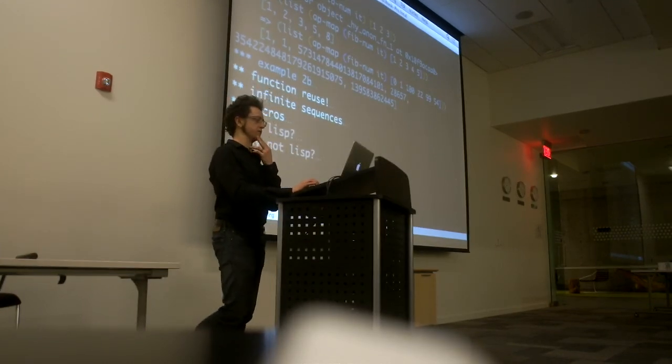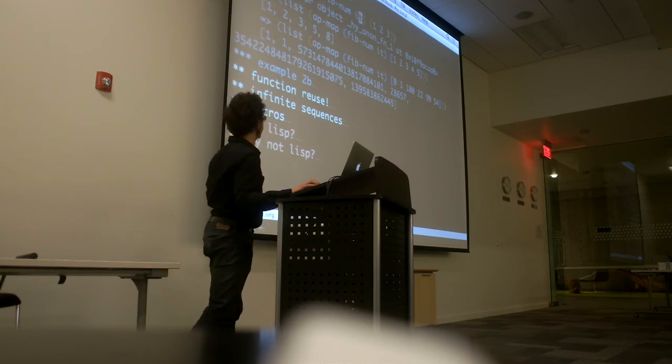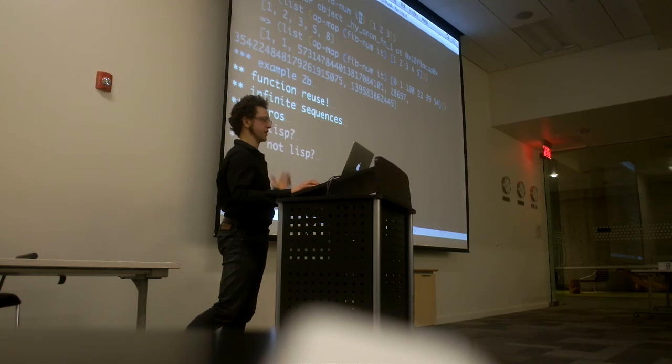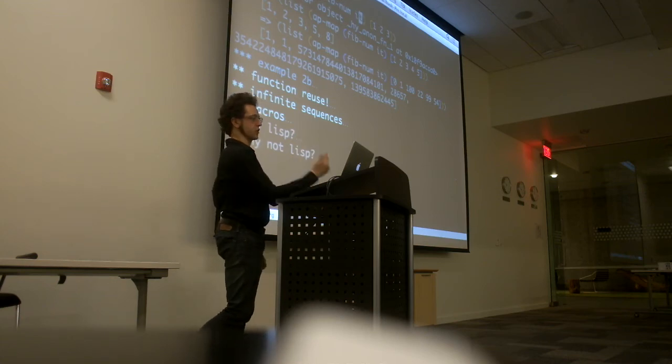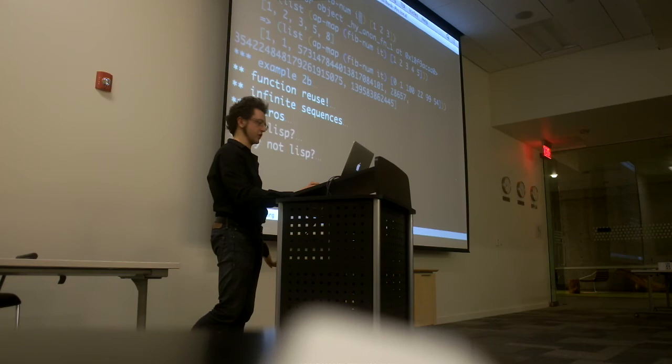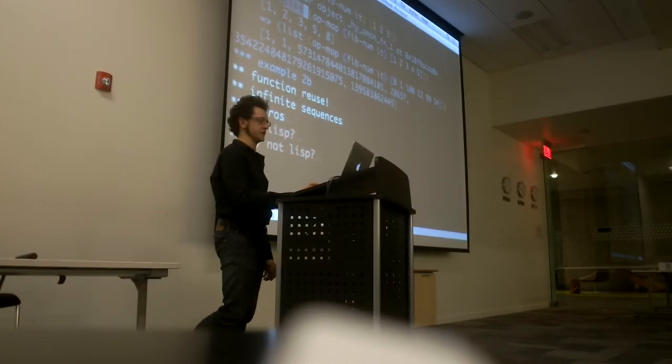Here's an example of mapping the Fibonacci number sequence that I came across. Oh, I forgot to mention, it is the special variable that gets bound in these mapping functions. So if you have a function that takes a single variable as its argument, that's how you curry those values in. So there's the generator object I was talking about. Here's how you get the list out of all of them. And you can get crazy numbers out of it. It's Fibonacci.